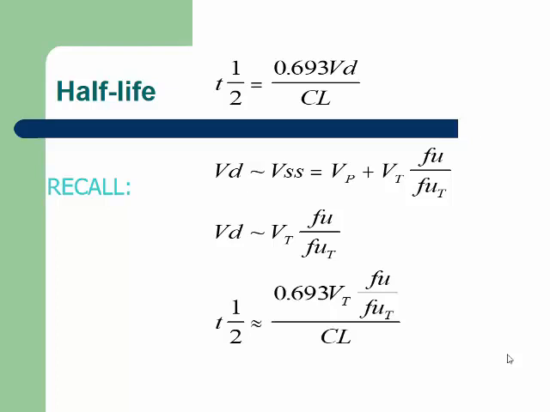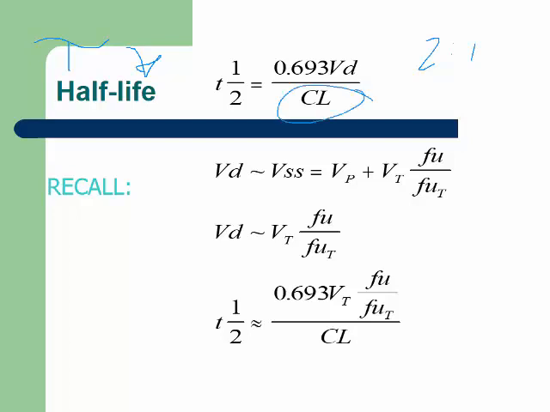Remember, going back to half-life. Half-life is what we use to determine how long it takes to get rid of half of the drug, and it's very important to determining our dosing interval. As you recall, and I don't know if you remember this, but way back we were saying how we dose approximately every half-life. As a rule of thumb, half-life is correlated to our dosing interval. So usually we dose about every half-life. That's a good rule of thumb. We'll have a Cmax to Cmin ratio of 2 to 1. And that's usually good for most drugs. So we need to understand what's happening with half-life.